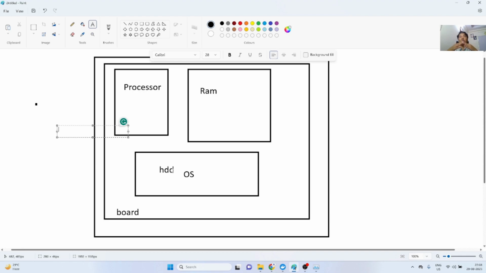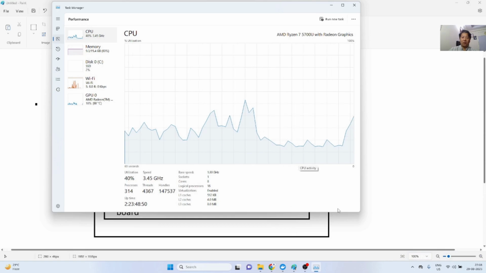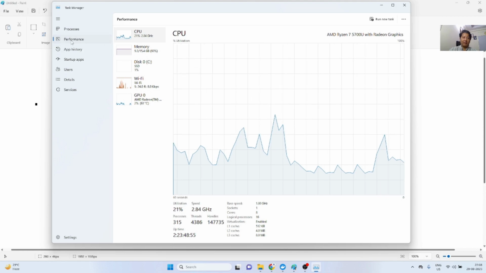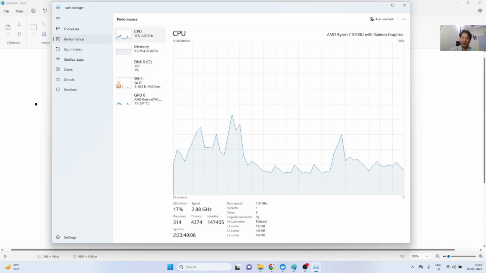Before having multiple cores in the processor, in the earlier days, like the Pentium 1, Pentium 2, there used to be only one logical processor. Remember that there used to be only one logical processor. What does that mean? For example, if I open Windows Performance, you see there are cores in the CPU. There are 8 cores, which means we could have 16 logical processors. In a nutshell, that means we could create 16 threads.